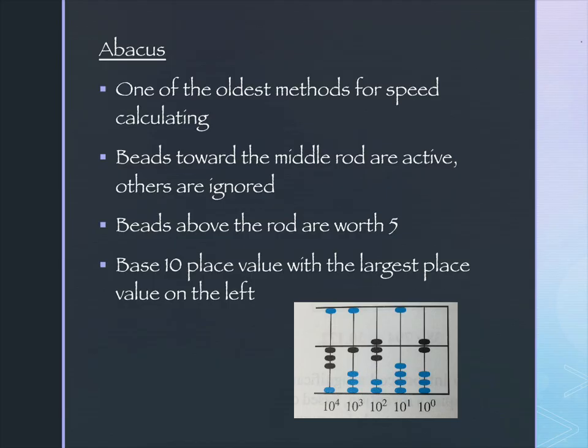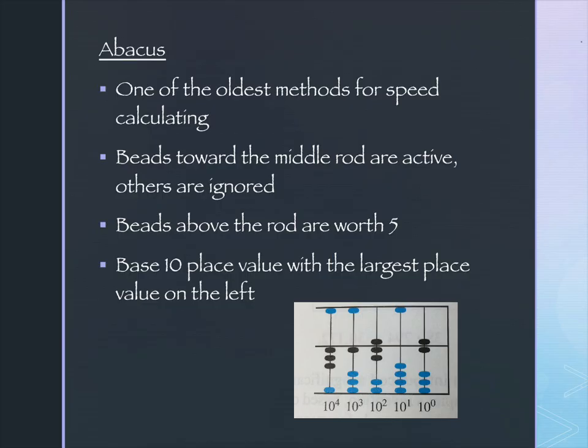And you'll notice some features about it. So the first thing is that the beads that are toward the middle, the ones that they've darkened into this black color, those beads are active. They're actively part of the number we're working with. The blue beads that are pushed away from the middle are inactive. Remember, this is an actual physical object. You don't actually take the beads off the rods. They're stuck there, it's all glued together. So if you wanted to be able to say that the bead was being used, you need a place for it to be used and you need a place for it to not be used. So pushed toward the middle, it's being used. Pushed away, it's not being used. The beads above the rod are worth 5 and the beads below the rod are worth 1.